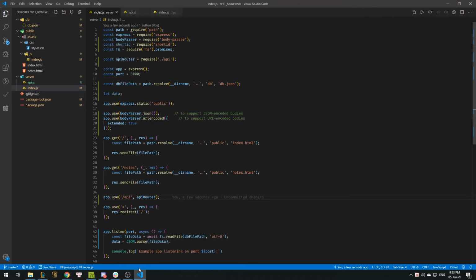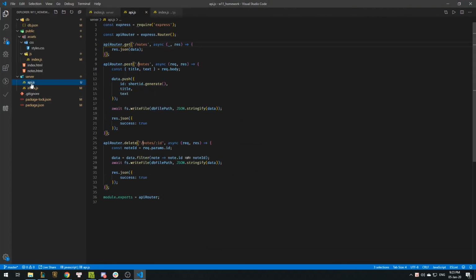Right. So let's quickly recap what we have just done. I created another file called API, which is going to handle all my API routes, and this is something that Express calls a router. So I create a router.